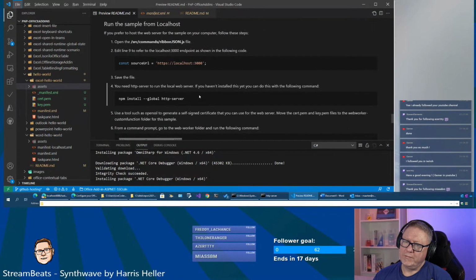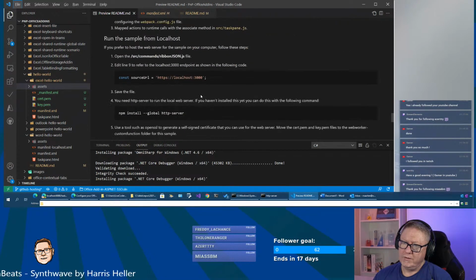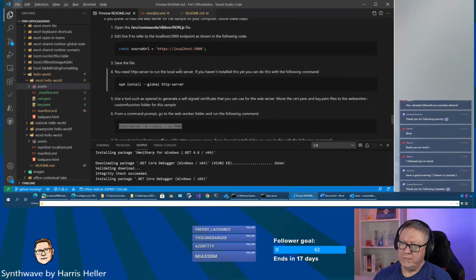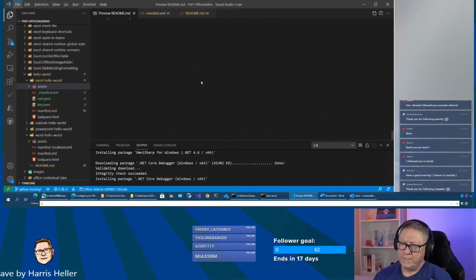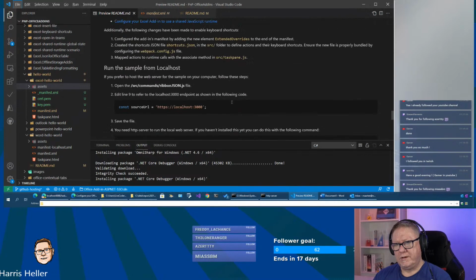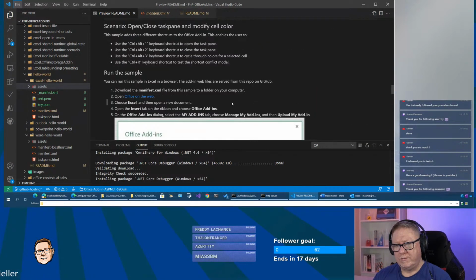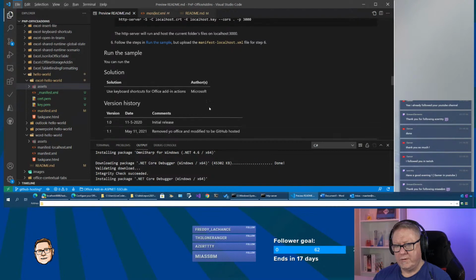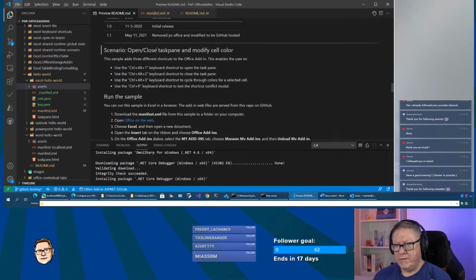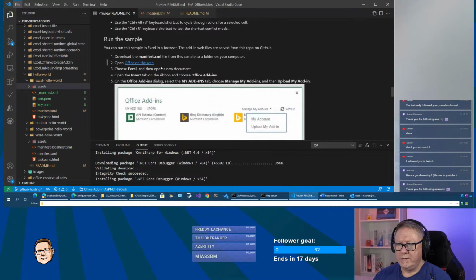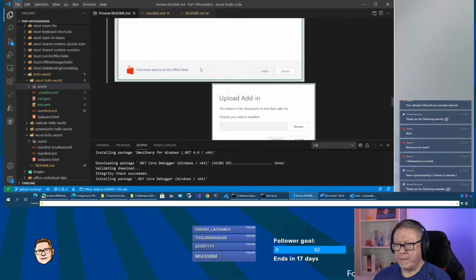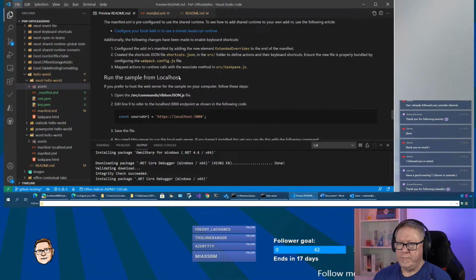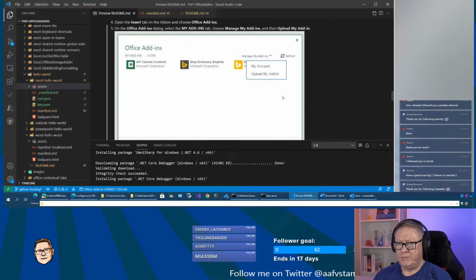And oh wait, is this for the web version also? Yeah, so this really needs some update, I think. That's not how it should be. See, there's a second part in there. Open close task pane. Configure and so on. But because this is also not in here, the README is basically incomplete. It's not up to date.